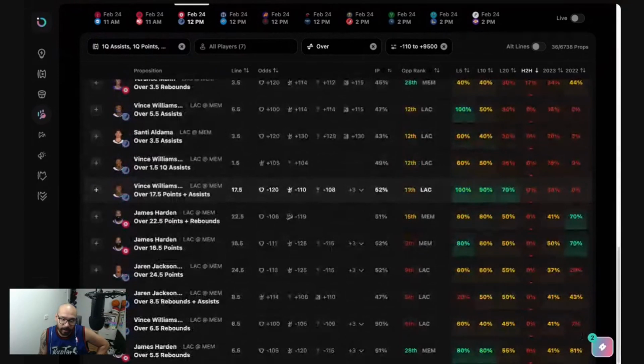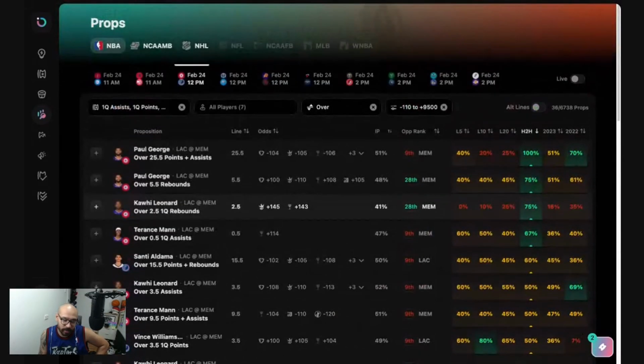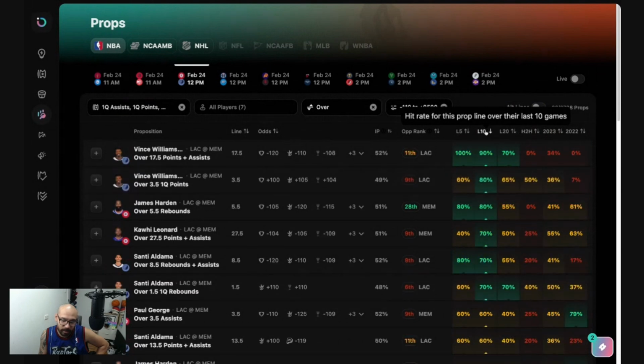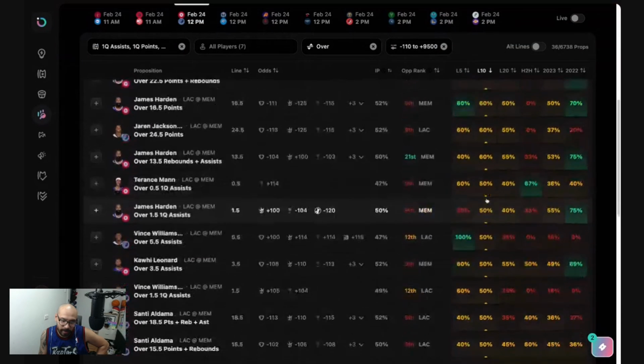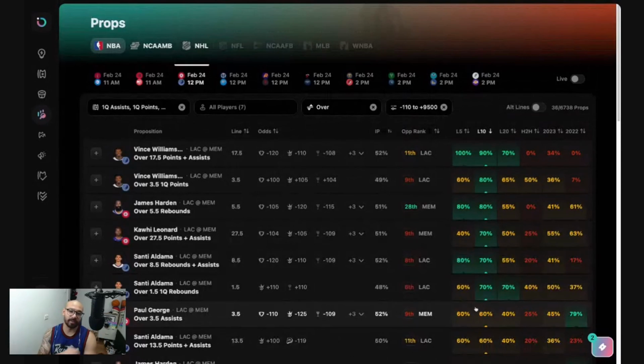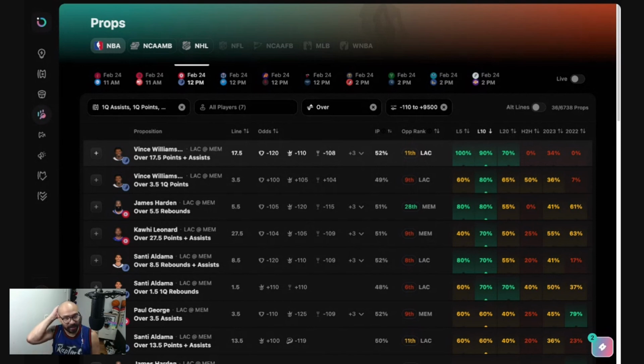So hopefully you guys have noticed the real hack for using Outlier at the moment. And the perfect example is, it's probably not even on this page, really. What you want to see for this, right? You want to see as much green as you possibly can, because what that tells you is their recent form is good, their form against the opponent is good, their form on the season against this line is good. You just have to look to identify why the line is set the way it is.